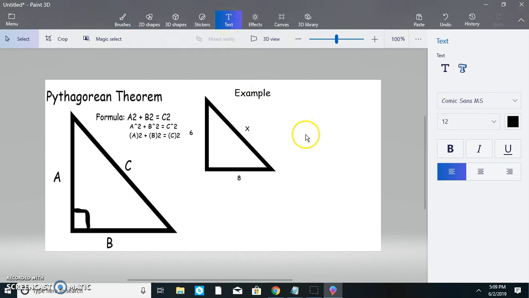Now, before I go forward, I wanted to show you all the formula that is used for solving a problem using the Pythagorean theorem. It's a squared plus b squared equals c squared. Usually when students see it, they can see it in another form, but this is written in standard form, where you would see the square root written smaller up here.